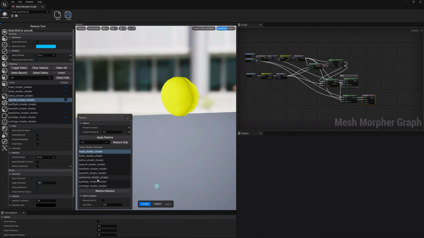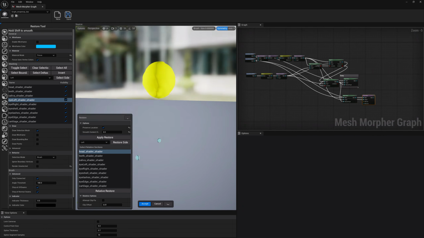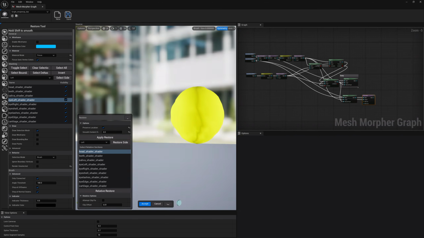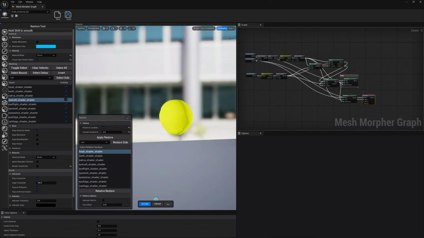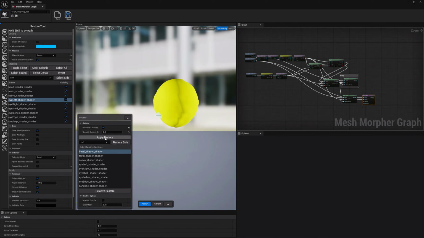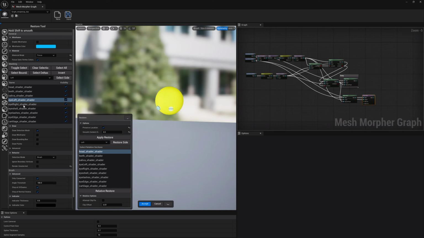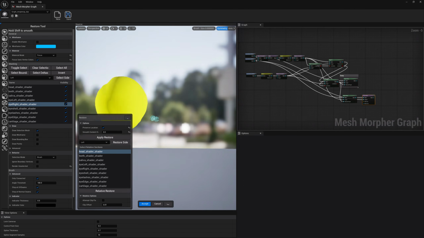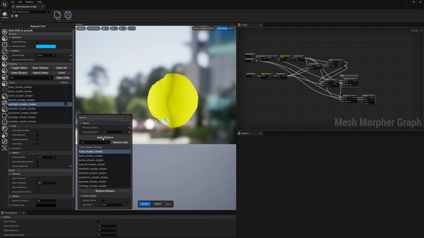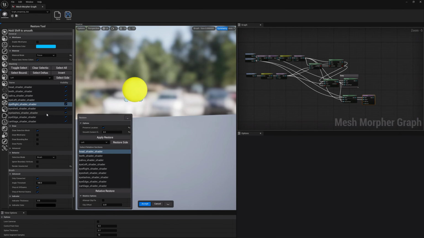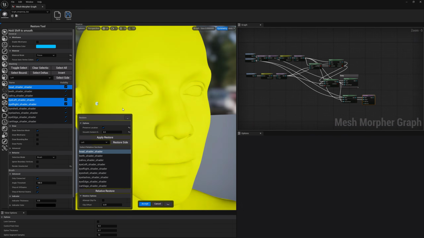So I want to preserve location and relative restore. Actually, we don't need to relative restore. We just have to apply restore. Okay, that's the one. And for the eye right as well, we don't need relative for the eyeballs. We don't need relative restore, just normal restore. Okay, and let's see what we got here.